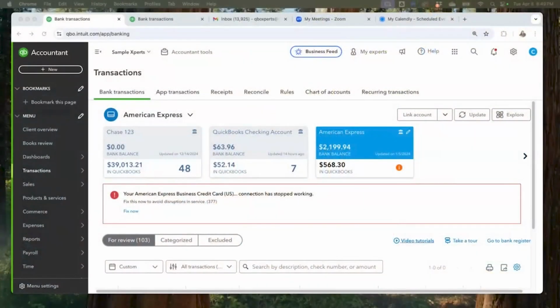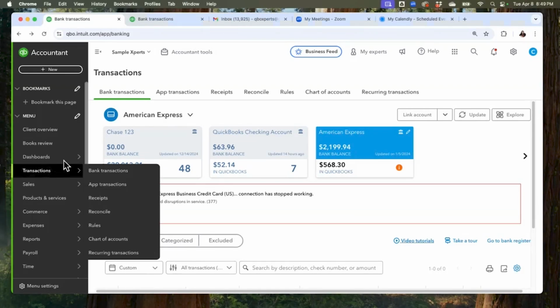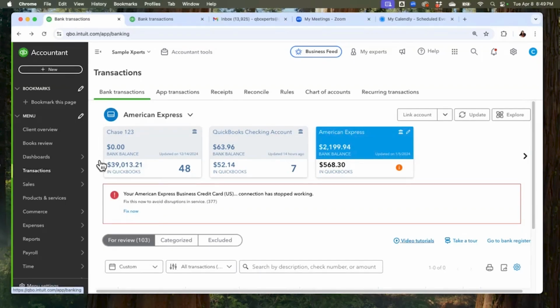All right, here is our QuickBooks Online. To get where we need to get, go to Transactions and then Bank transactions, and let's suppose we have two examples here. So what to do first if you follow the right workflow in QuickBooks Online.